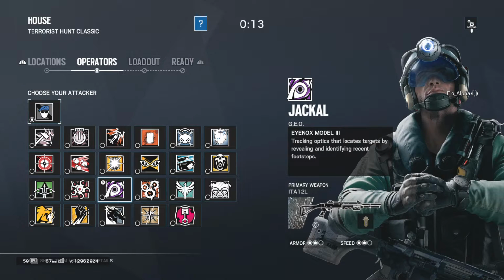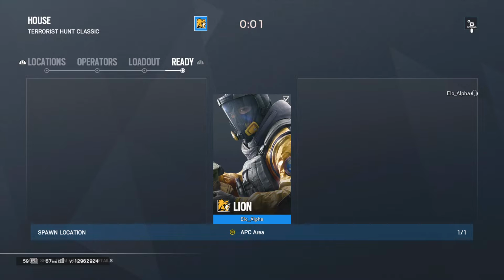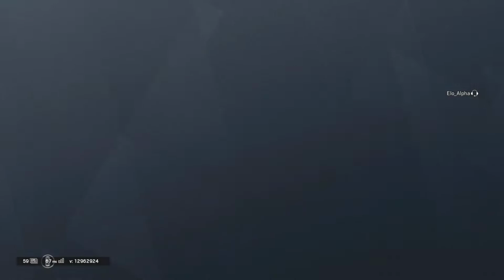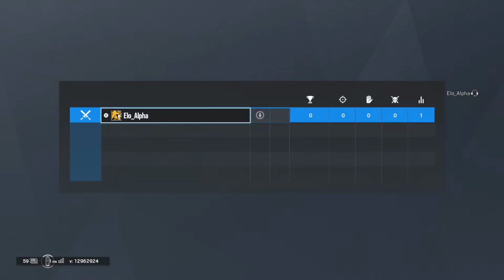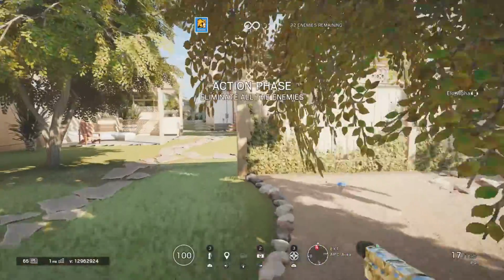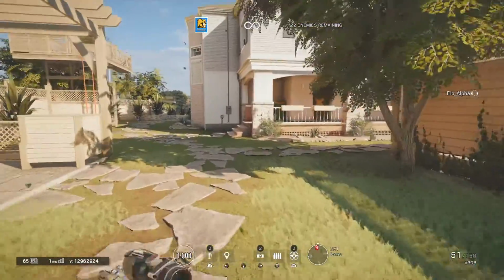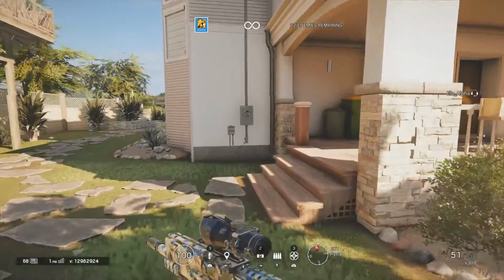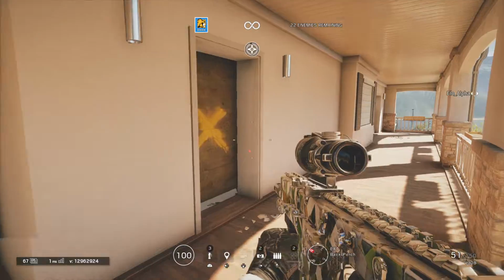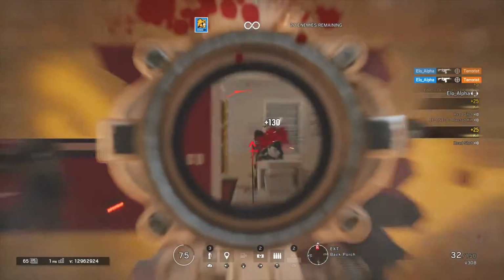Another operator that did get changed, which we're going to go over next, is Lion. And this has to do with his ability. It will no longer outline their body when you activate it. He also can activate his ability 3 times now, and they changed the 3-second timer to a 1-second timer. So we're just going to use it right now. See, you only get a half a second, and it only uses pings now. It doesn't highlight their body.